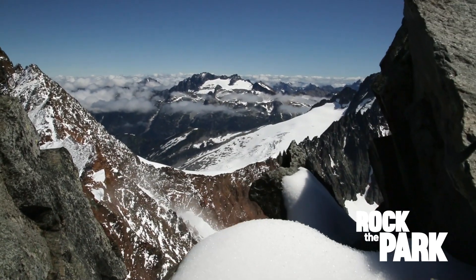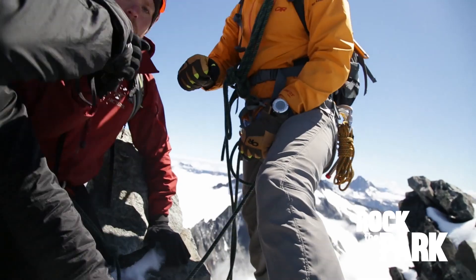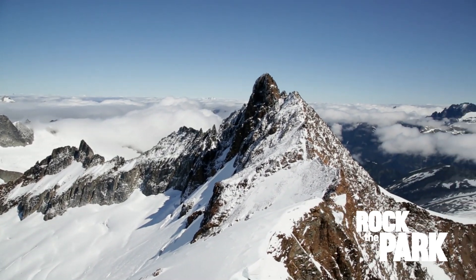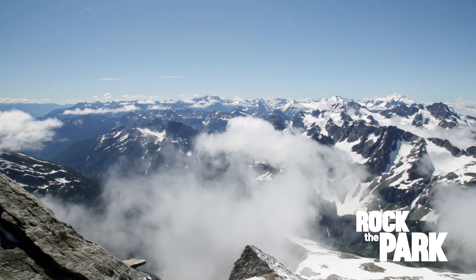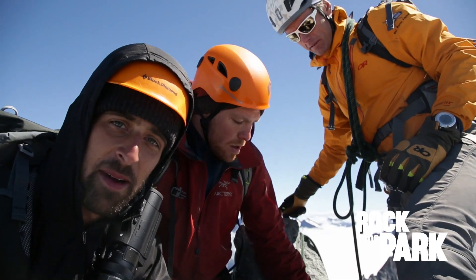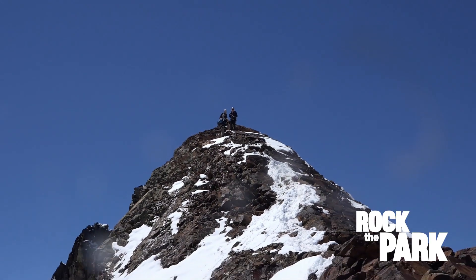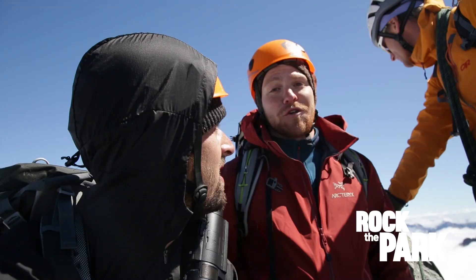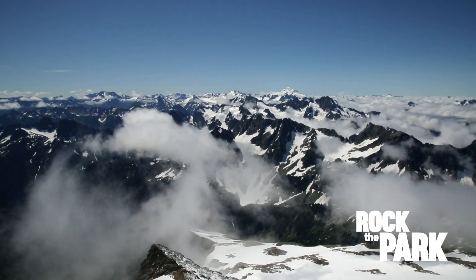Colton makes it up. We did it! The view up here is absolutely spectacular. That was the most insane thing I've ever done in my life, easily. It's incredibly spiritual to overcome such a deep fear — it's hard to put into words. It's something where you've got to test your own limits and see it for yourself. I could almost break down into tears right now because that was a big feat for me.